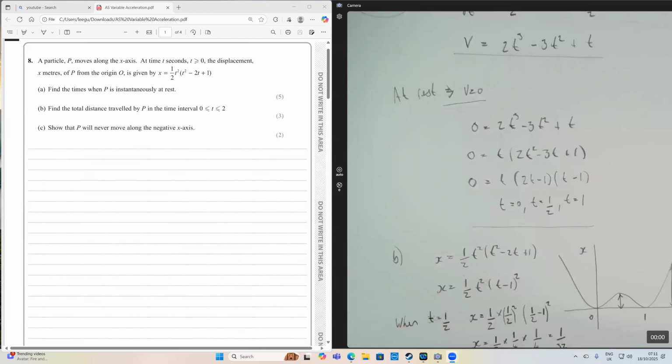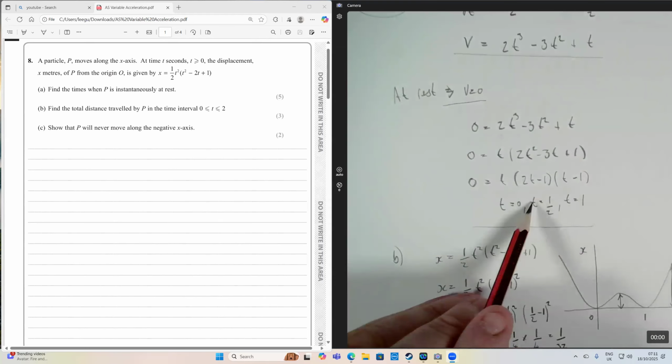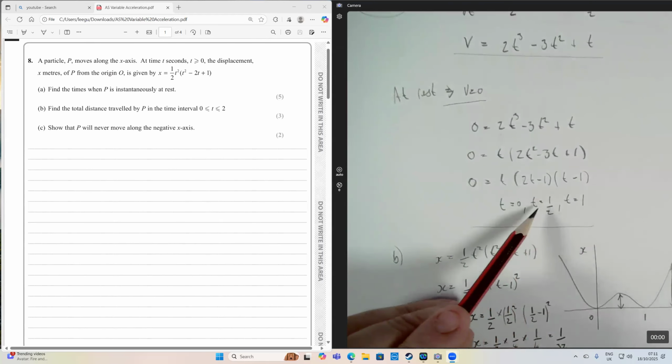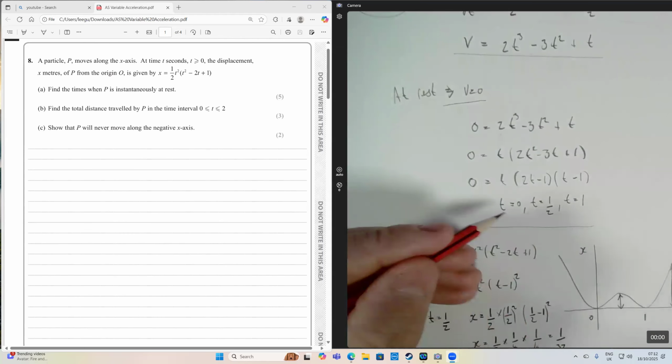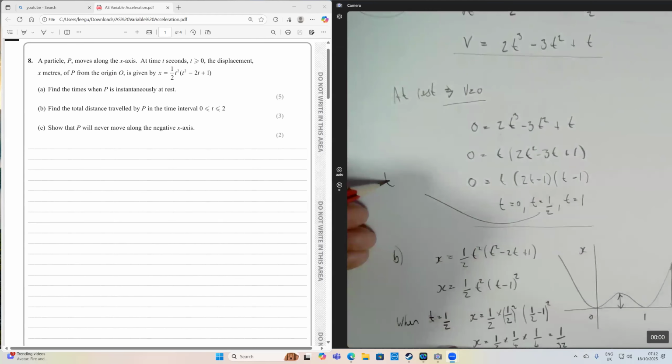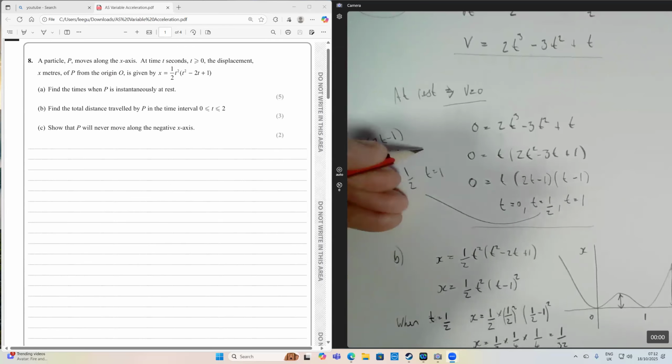So what you do to reverse engineer the brackets, you write down t equals 1 and t equals 1/2, and then you just rearrange those to make them equal 0. So let me show you with this first one. You would write down t equals 1/2, then say I'm going to times by 2, so 2t equals 1, and take 1 off both sides. So 2t minus 1 must be one of the brackets. And then the other bracket, where you get t equals 1, you just take 1 off both sides, so t minus 1 is the other bracket.